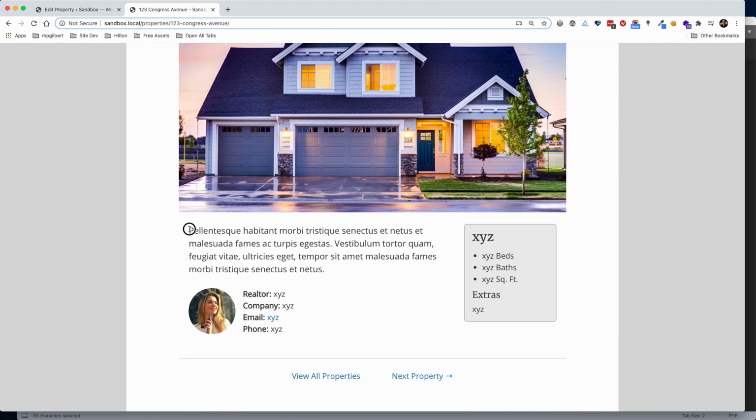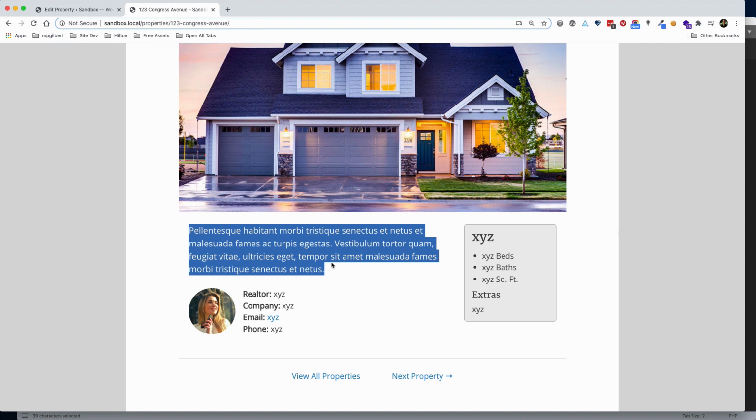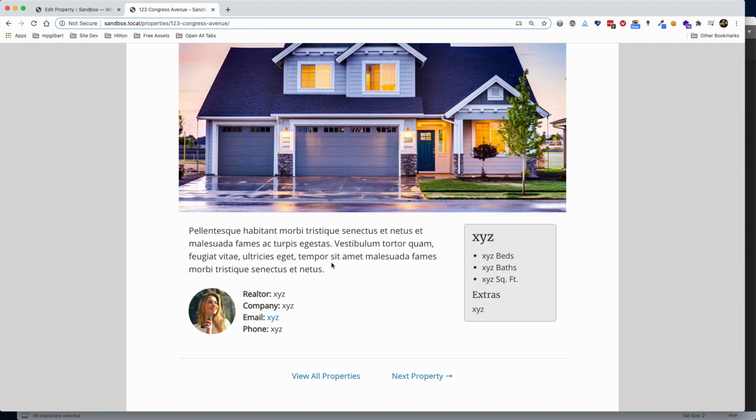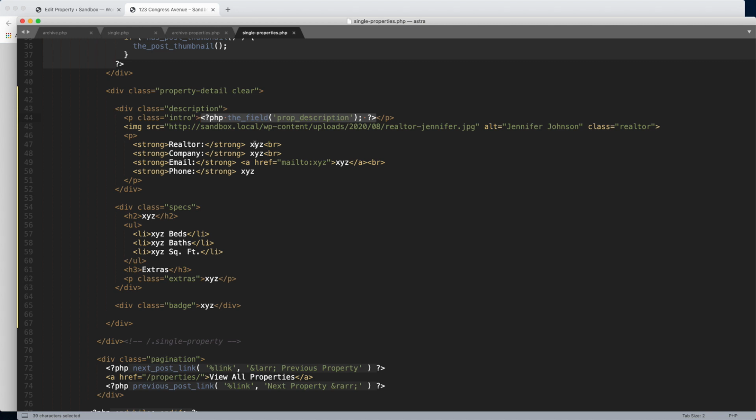And that's the HTML that we had that now I've transferred into the ACF field. So what I'll do is I'll come down to the next one. I'll copy this to the clipboard, come down to the next one, and I'll do prop realtor name. And I'll do each one of these before I show you what they look like.